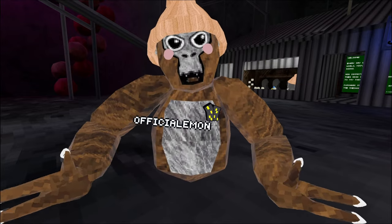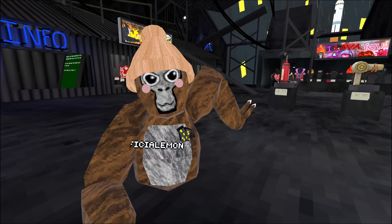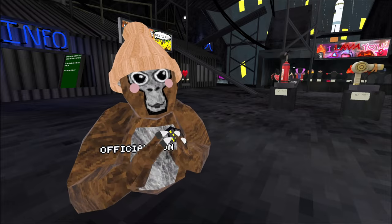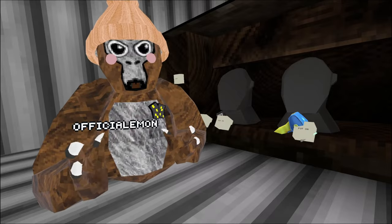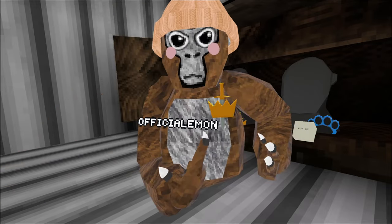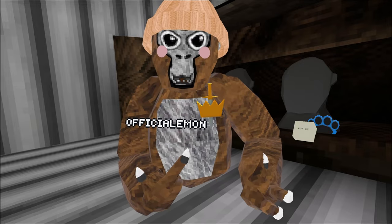Like every update, we got cosmetics relating to the update. But if you guys didn't know, March is coming up. After this update, we most likely will be getting the basement flashback as the next flashback — and maybe even the spring cleaning or the rain update. Some of the cosmetics in those three flashbacks include this badge with a little sword going through a crown for the basement flashback.